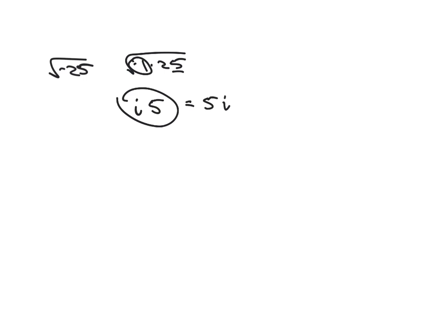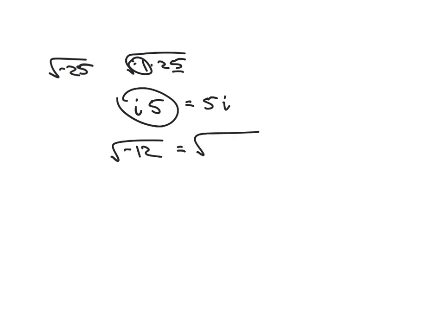So if it helps, the square root of -1 is equal to I, and then we have the square root of 25, so that gives me a 5. And when it's that way, then you automatically change it to 5I. Usually you set your I after the number. Okay, so something like the square root of -12.